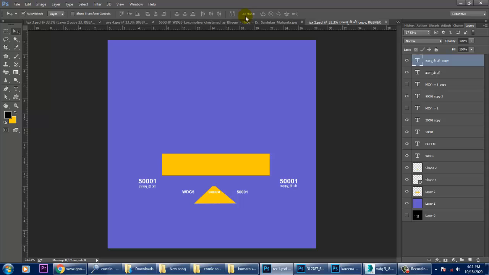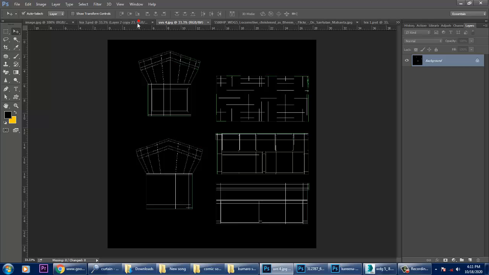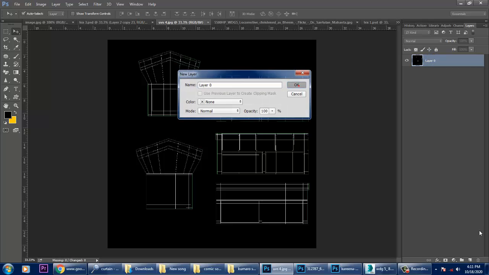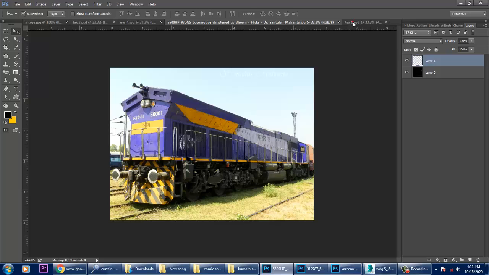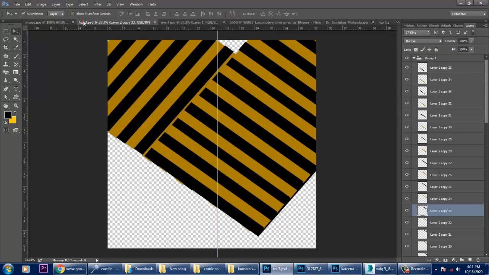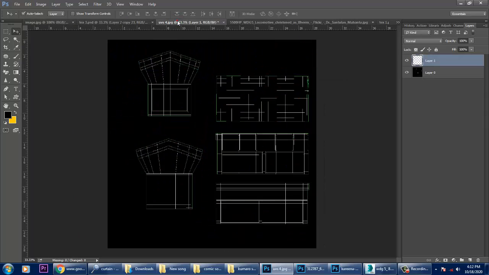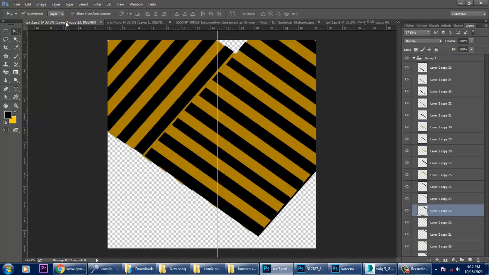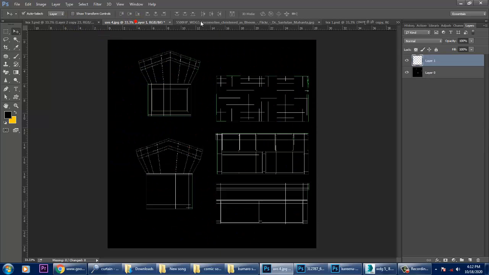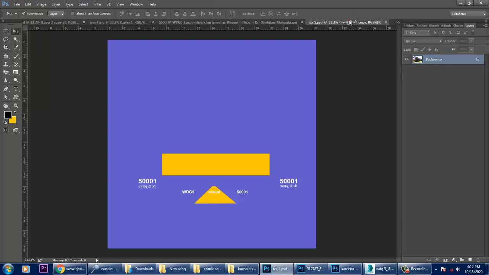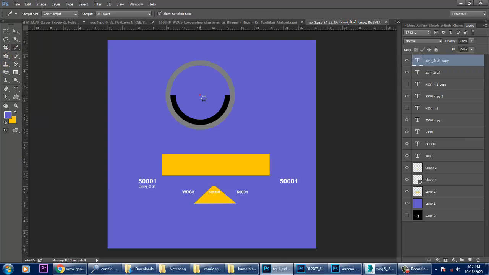Okay, so let's first go into your UVs 4, take a new layer, pick the same color, pick this color over here, so just pick this color.